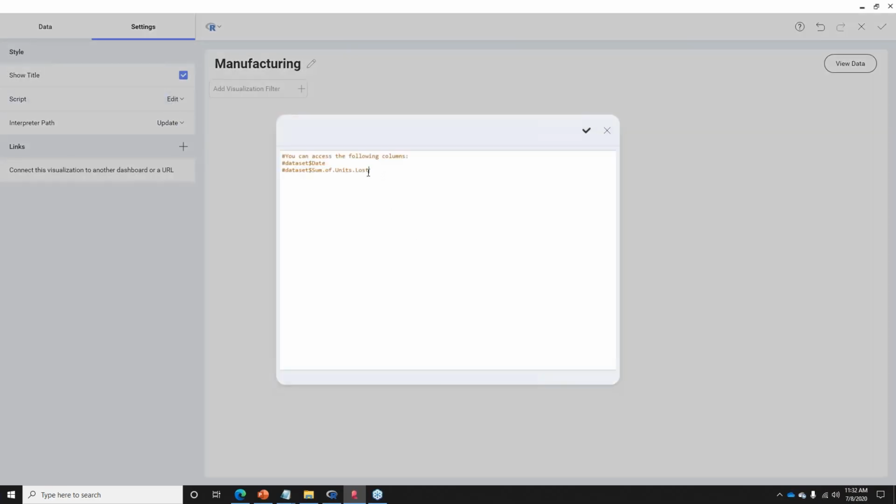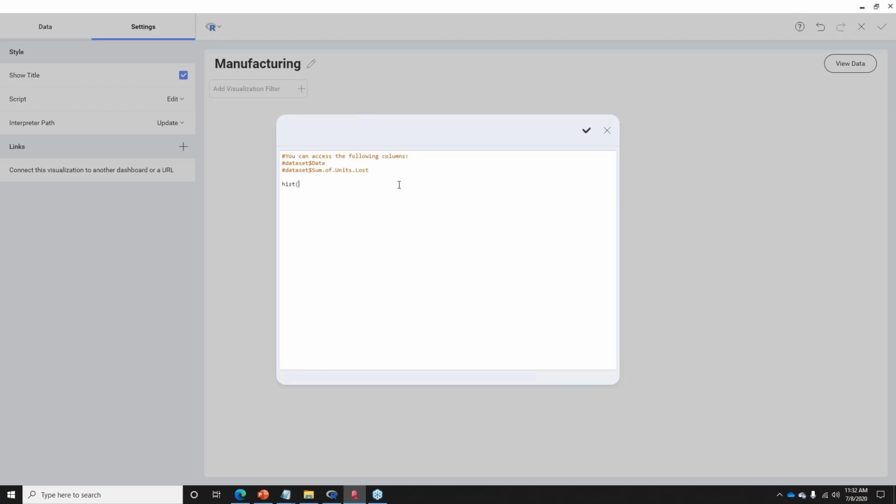So I'm going to click edit, and this looks just like what we saw in the slide. With R, I'm not using any additional libraries because all of the visualization libraries are built in. So to do a histogram is super easy, and I'm just going to copy this field here.